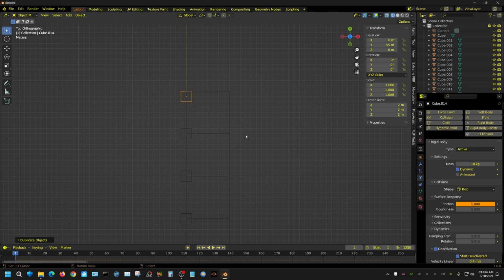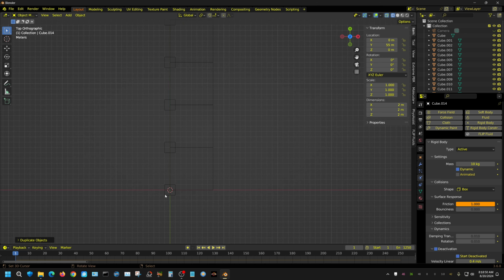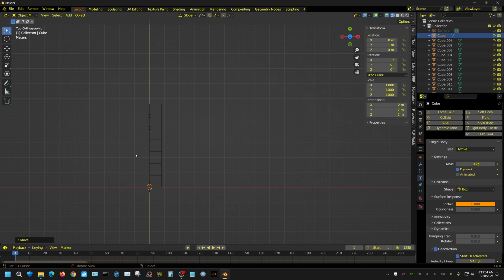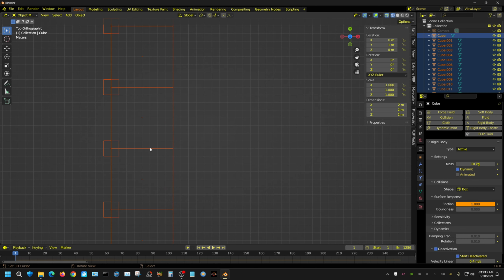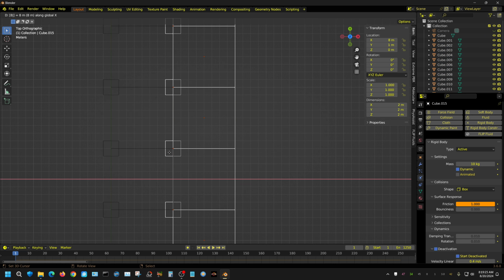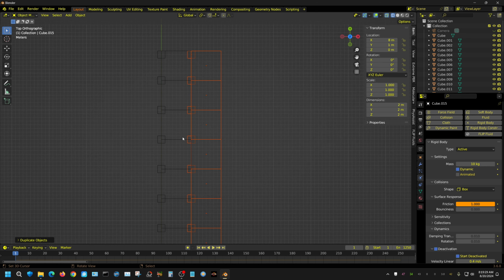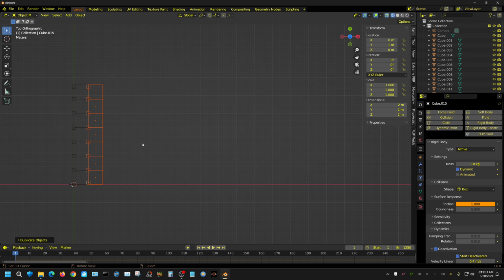Enter. Alright. Now come down here to this one right here, and we need to go ahead and shift this one in by 1 meter. G for grab, Y for the Y-axis, 1, enter. Alright. Now we're ready to duplicate these on the X-axis. So I'm just going to press B for box select to select all of them. And once again, we know we need to move these on the X-axis by 8 meters to have them bump right up against each other. Shift D, X, 8, enter. Alright, since we did that in one move, we once again can just press Shift R and it will duplicate what we just did.